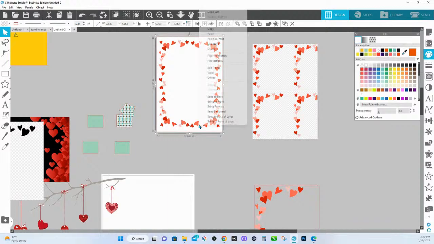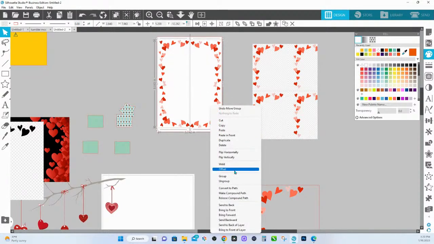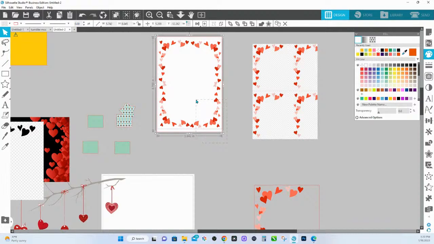And I'm actually going to group these two sides together, so they're grouped in sets of two, and then I'm going to group them to where it becomes like one, so that I can take the outside and the hearts and center it to make sure that it's perfectly centered.